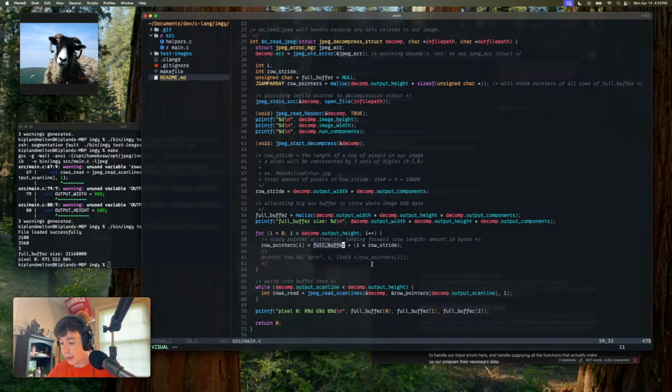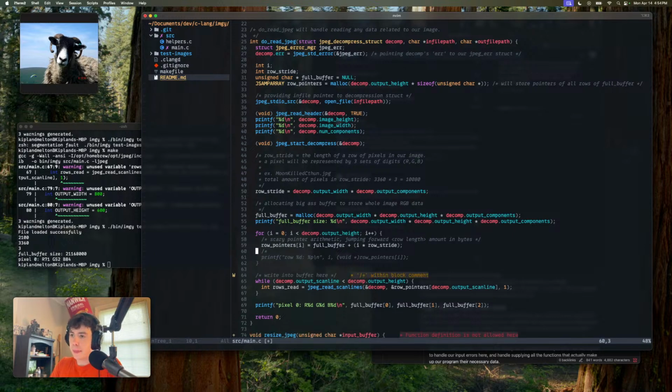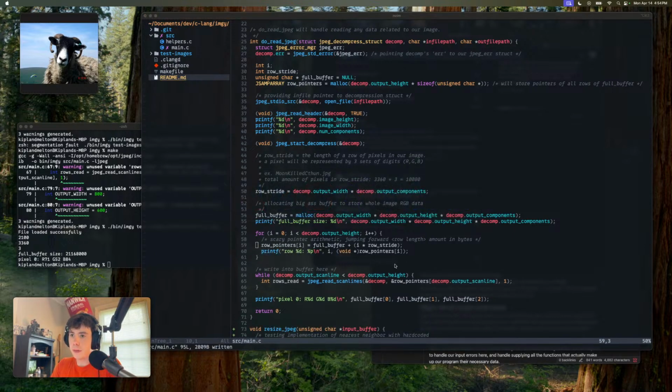It's just calculating how many bytes or something like that. Basically saying full buffer. You know what? I already forgot what this was doing.